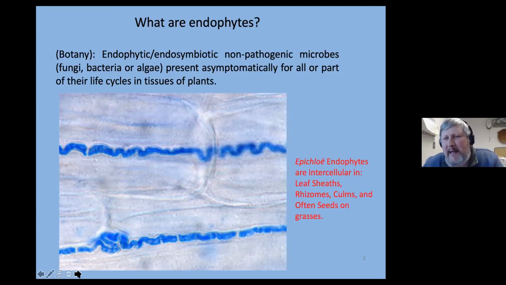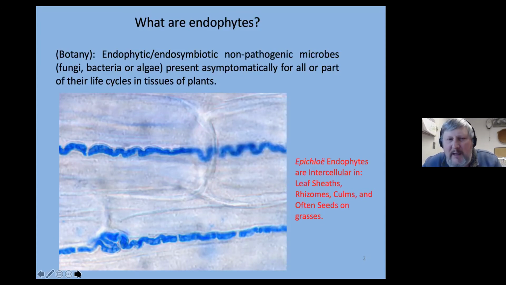You may have heard of endophytes in grasses, and there are certain grasses that will have these fungi that go in them, and they will go into the leaf tissues, particularly of the plant. Those are endophytes, and this image shows these hyphae of the endophyte in a grass. You can see the big cells in the background, and those are the parenchyma cells inside the grass plant. And then you can see the hypha, this blue stained structure. That's the endophytic fungus. The fungus goes by the name of Epichloë. You don't have to remember that. It's a complicated spelling, but it's the common endophyte that's in grasses.